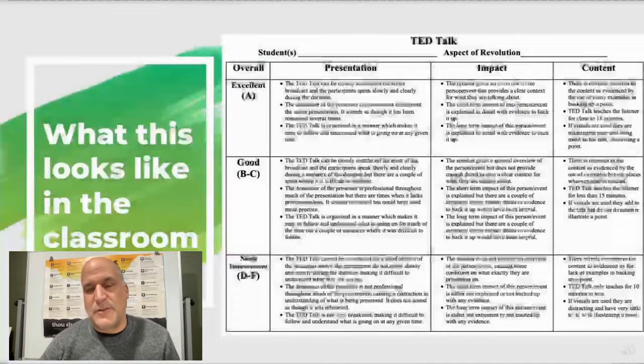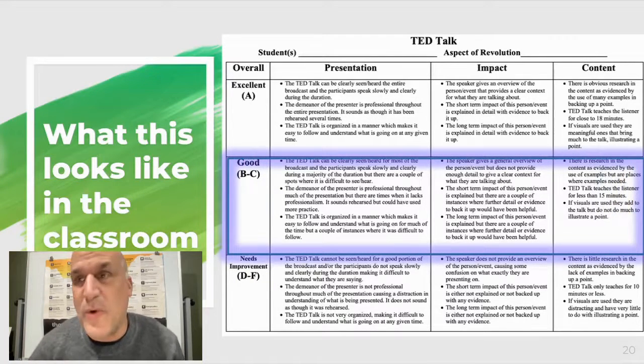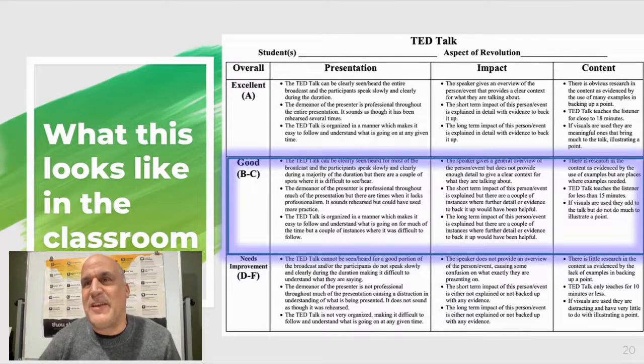What this might look like in the classroom is using a TED Talk as an activity where I'll actually tell students: if you want to get an A, you actually have to do B or C work. I want them to understand that for this particular assignment, they should not be perfect — because they're not going to get that excellent grade if they try to be. I'll say: if you want an A in this particular project, I need you to be in this mid-range. I don't do this all the time, obviously, because I want students to take risks and seek excellence. But at the same time, I want them to understand that sometimes you don't have to be perfect in order to succeed.